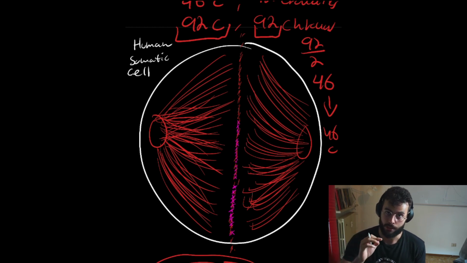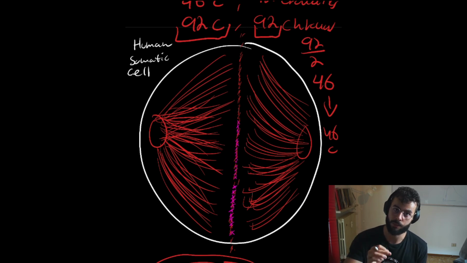mitosis in human cell. Before mitosis, before the S phase, we are going to have 46 separate DNA molecules. After S phase, we are going to have 92 DNA molecules because the paternal and the maternal got duplicated. Each DNA molecule got duplicated using our DNA polymerase and the process that we studied a few lessons ago. Then we are going through prophase, through the M phase.